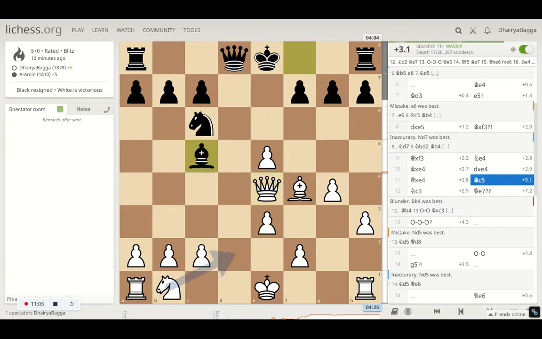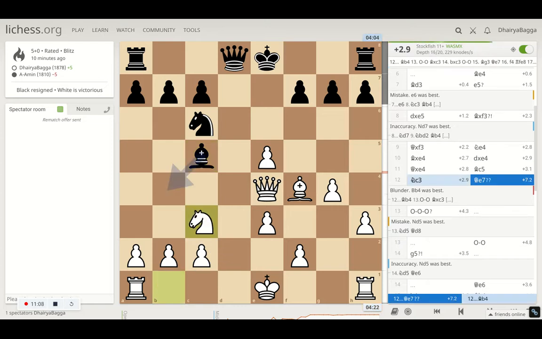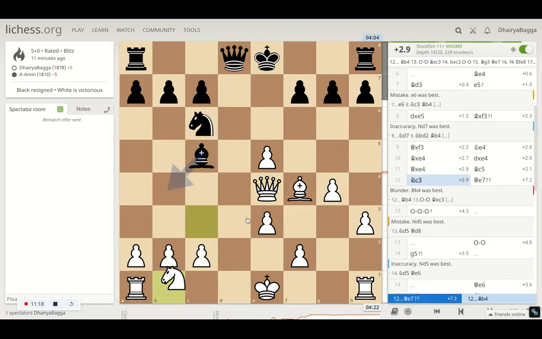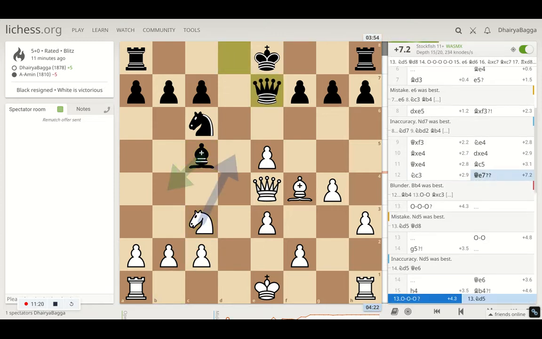Here he develops his bishop, and I develop the knight to c3 here. So computer suggesting to develop on d2 with the idea that you close the queen file and then castle on the queen side maybe. That was the plan. That was the line that computer was seeing. But here he did again a bad mistake by moving his queen away.